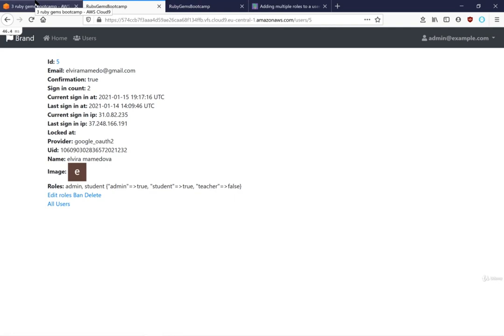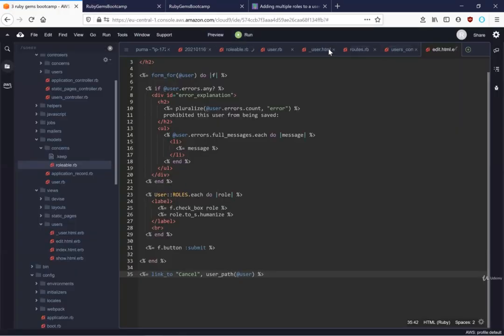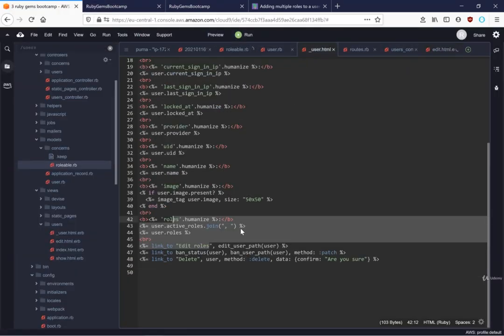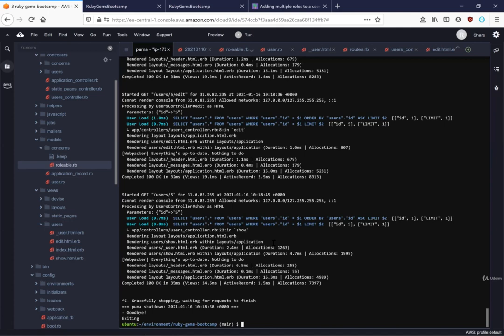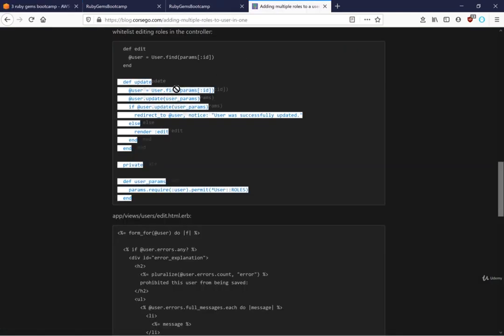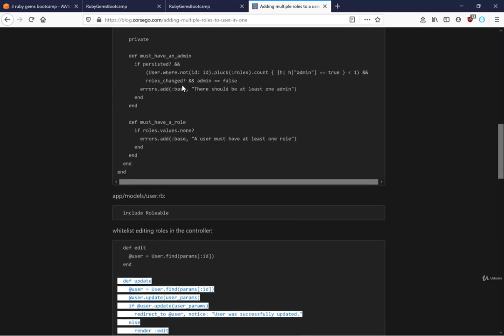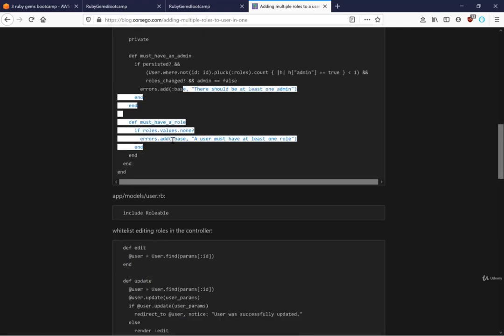So looks fine. And now I'm just going to remove the unneeded code. We'll remove this @user.roles, and I will commit the changes. And that's it. So again, everything is really well described in this blog post, and you can just copy paste the code from here without any worries. And feel free to ask questions.